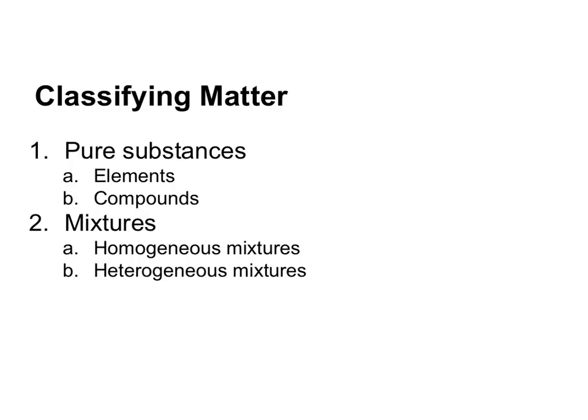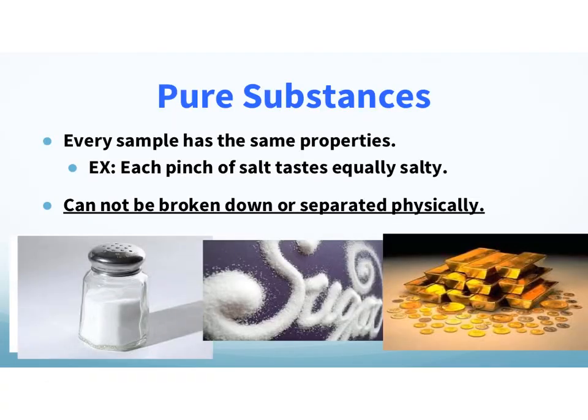So how we are going to break this down. We have two main categories. We can have a pure substance or a mixture, and there's a couple of categories underneath each of these. A pure substance can either be an element or a compound, and a mixture can be either a homogeneous mixture or a heterogeneous mixture. We're going to talk briefly about what each of these things are and give some examples in these notes.